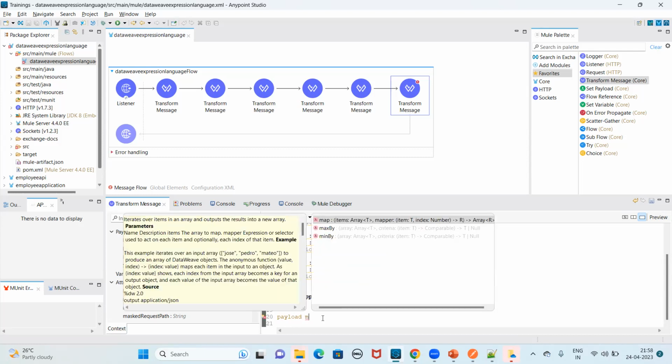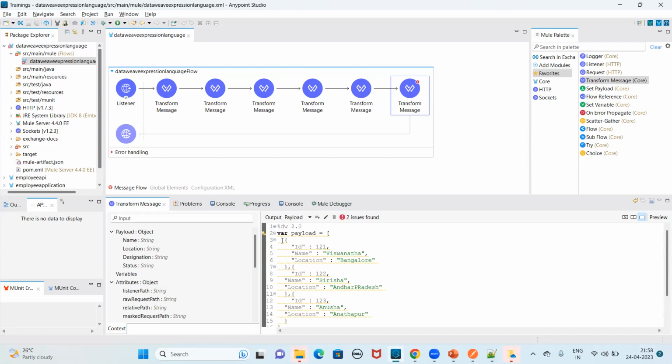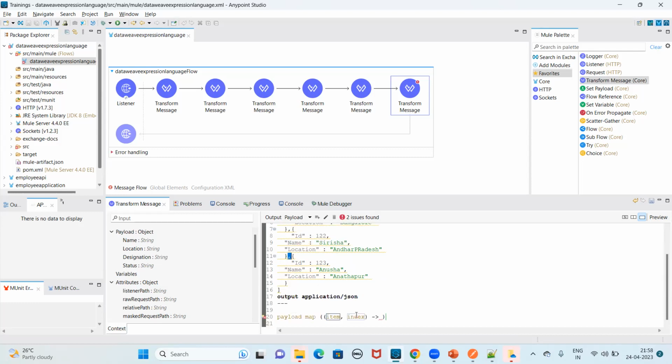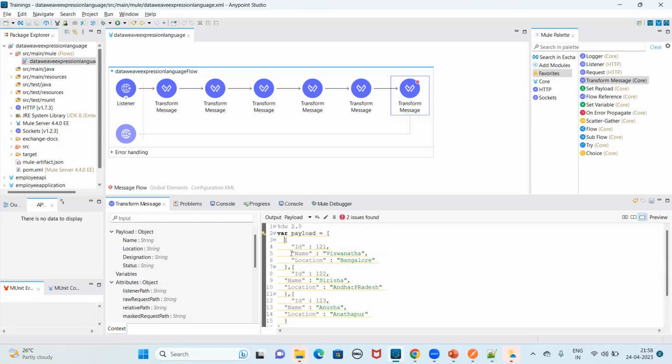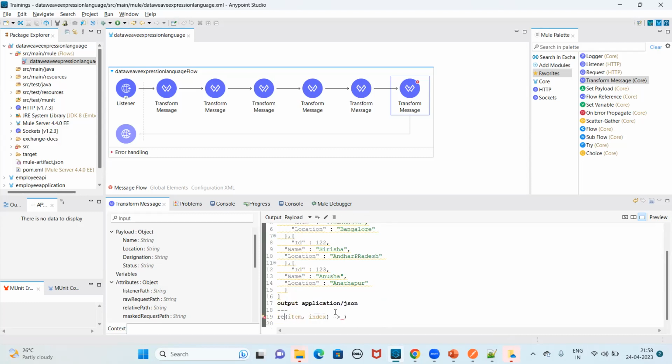See, it gives the list of values available in the map. Now what you are going to do: you can put that it is coming as item and index. Item is nothing but each record here, record by record will come, and the index is nothing but the index of this record: 0, 1, 2. Let's say this one, you need not put item; you can say record also.